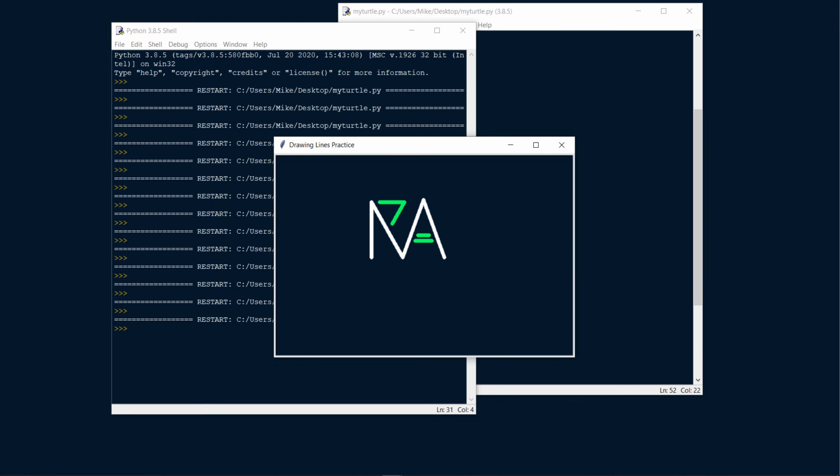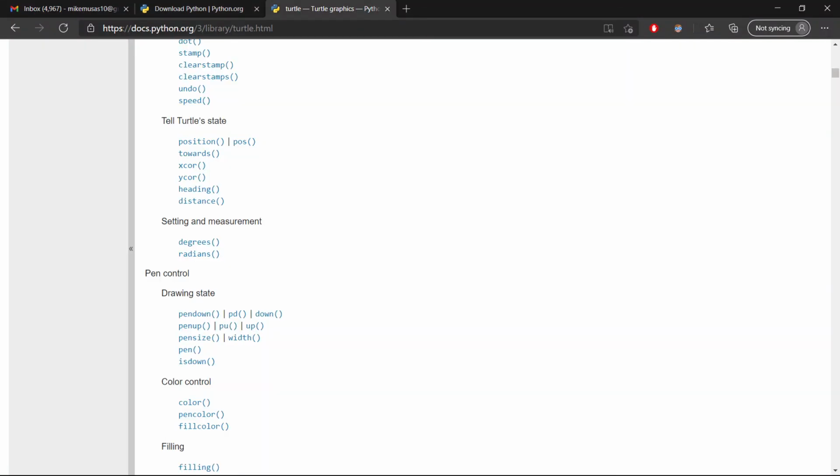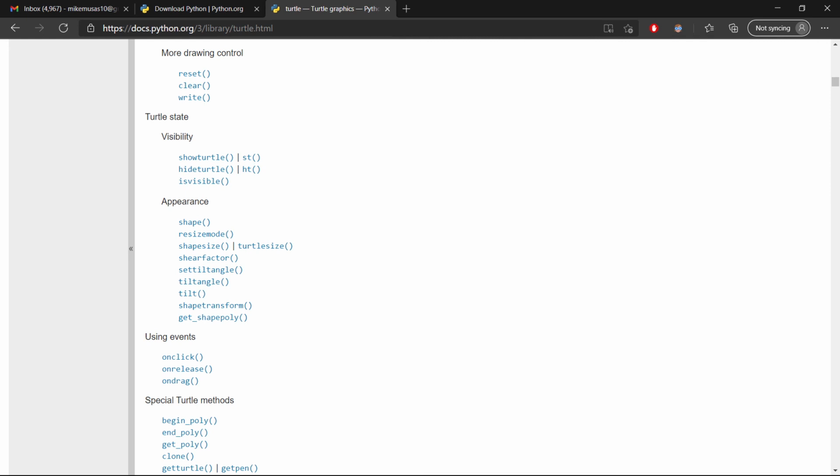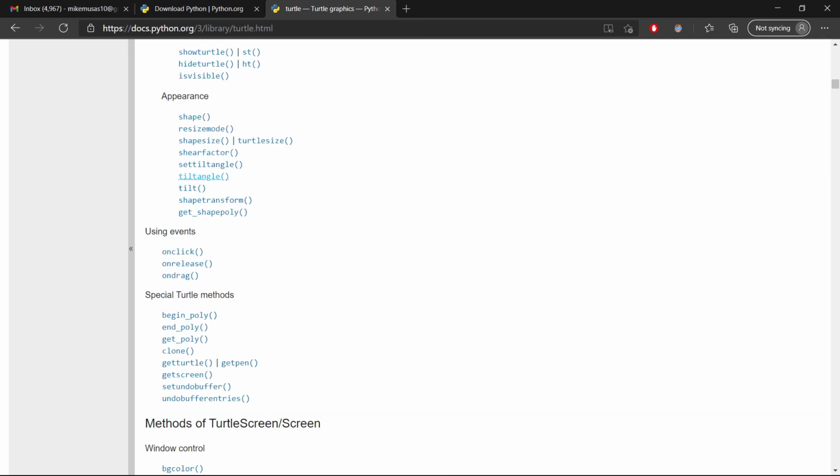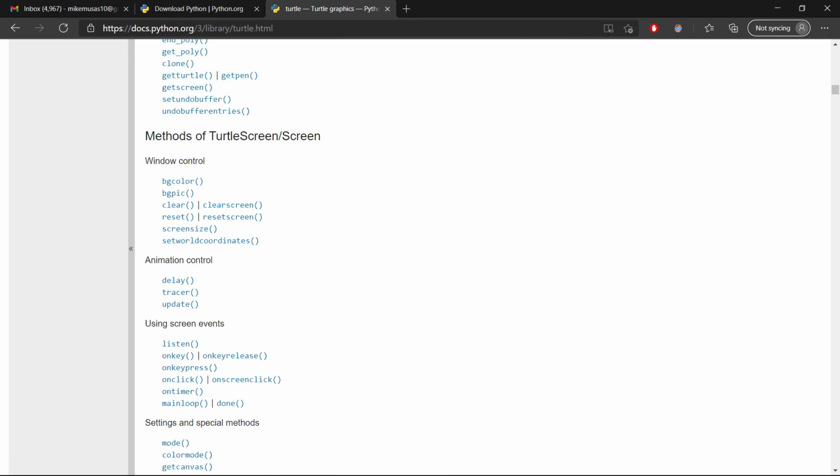So there are a lot of things to learn about Terra. I'm going to show you the website where you can find a lot of information about how to draw lines, how to draw multiple shapes using Terra. Go to Google. So this is where you can find the library of Terra, the things that we've used. As you can see, we have height, Terra here. We have shape, we used them, you see, the background color, and many other functionalities of Terra.